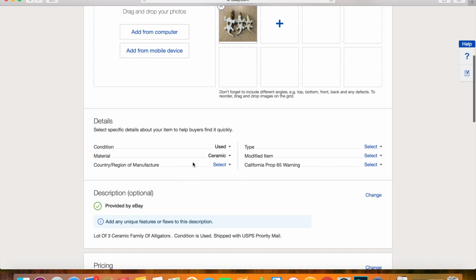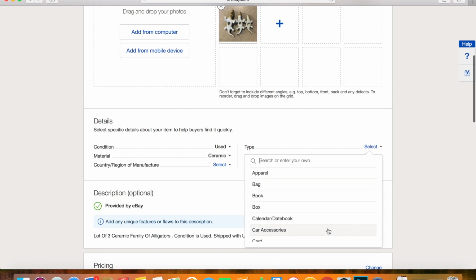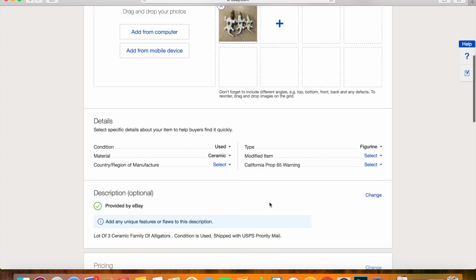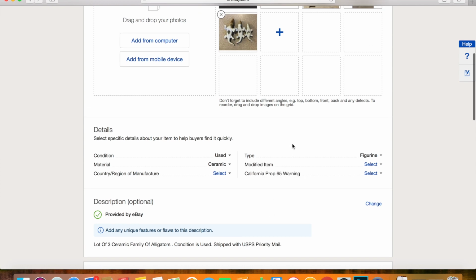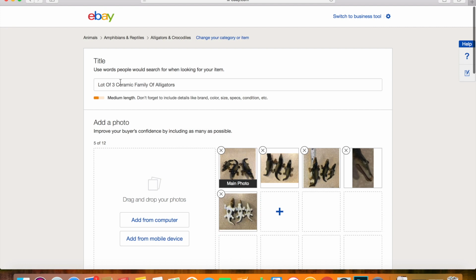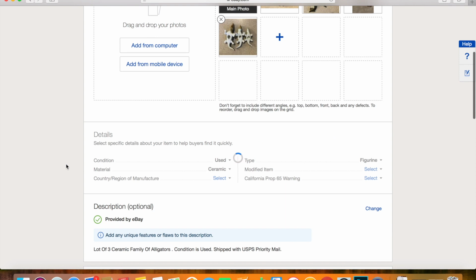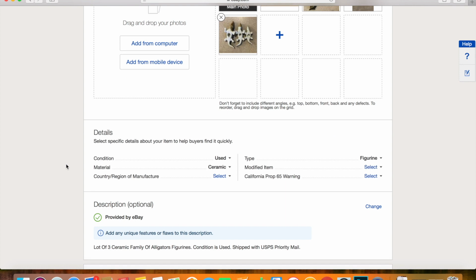Maybe if it was from a certain country, like Japan, because those are more collectible, but I don't have anything that says where these are from. I have no labels or anything. So the only way you would have to do every single one is if there's a little red star next to it. Oh, here's figurine, so I'll click figurine. Otherwise, oh yeah, I'll put that in my title too, because then that will make my title a little better. So anyway, you don't have to do every single one of those down below, but it would help if you do have that information.